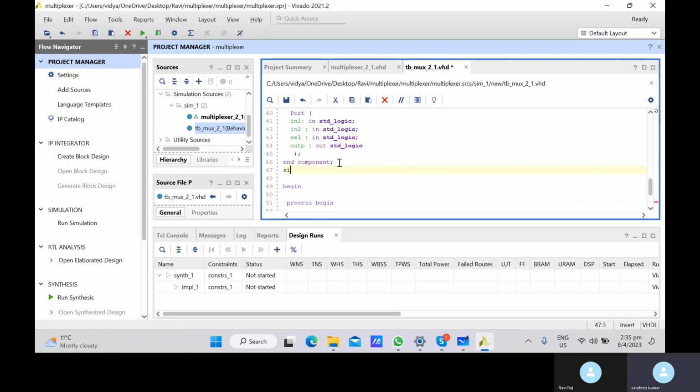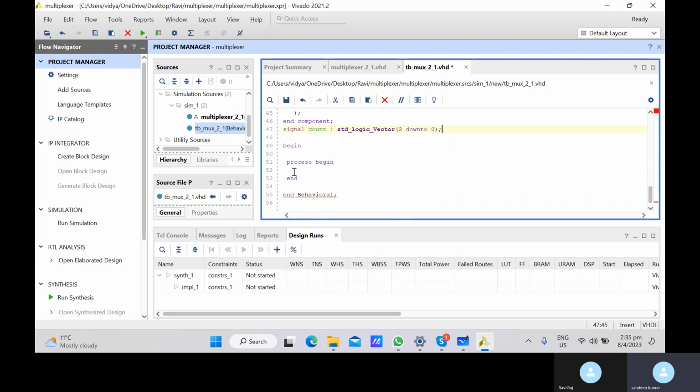So, signal std_logic. We want to drive 3 inputs, so we can just choose a counter of 3 bits.